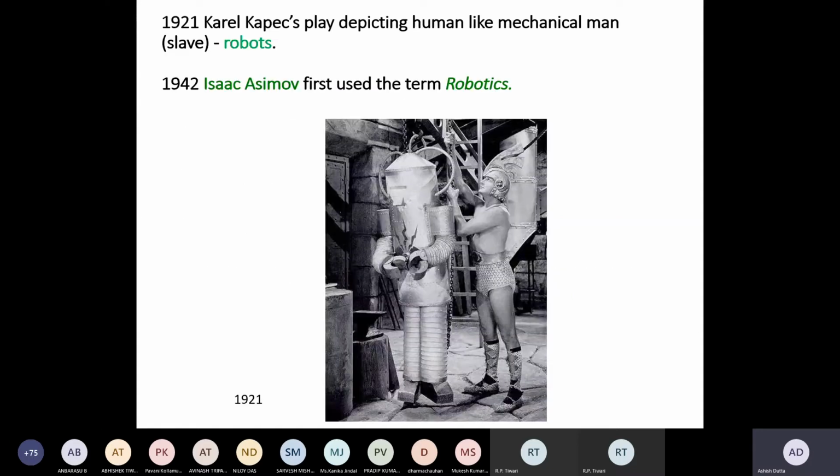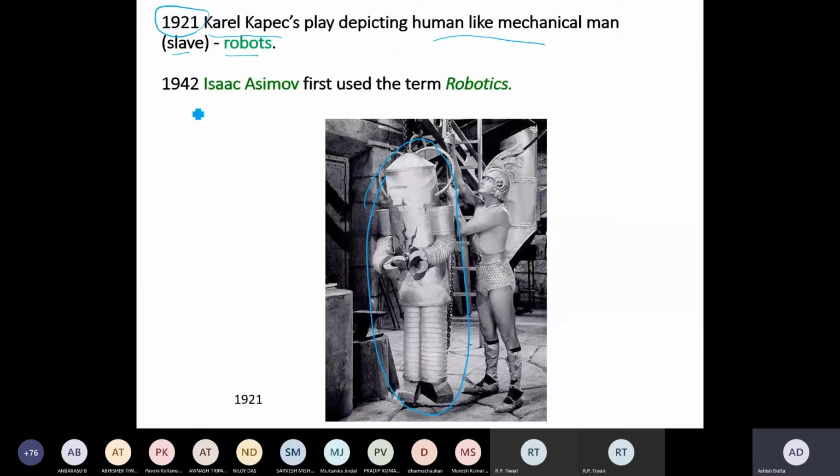So there are a lot of advantages of studying biped locomotion, and if you just look historically, the word robot actually came from Karel Čapek's play depicting human-like mechanical men, right? He's the first person who wrote this play in 1921, that in future there will be mechanical men like this who are going to replace human beings in industries. And he used the word robot, which essentially means mechanical men or labor. Okay. That's where the word robot came from. But his play is basically about a bipedal system only.